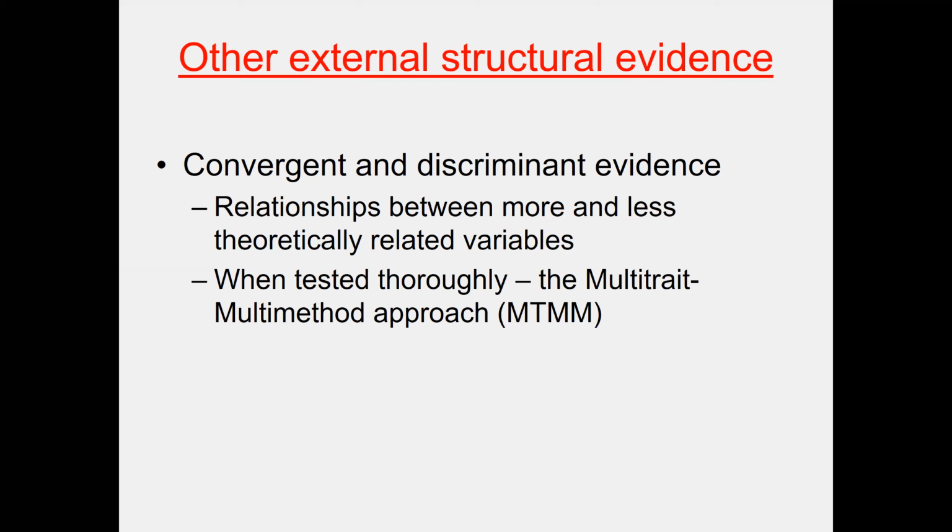So I should reasonably expect that it will be related, but maybe not as highly as a measure of self-efficacy that's particular to students with disability. So then we go to, if you're doing this really thoroughly, something called the multi-trait, multi-method approach. This is rarely done thoroughly, but it is a bit of a gold standard for looking at convergent and discriminant evidence.